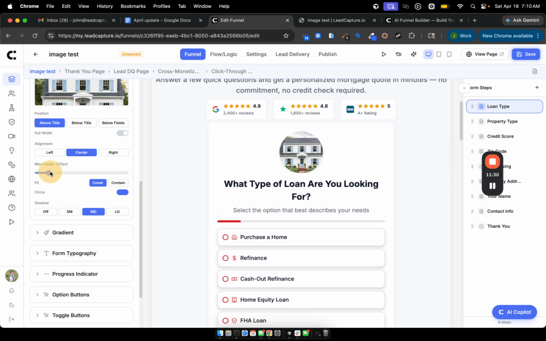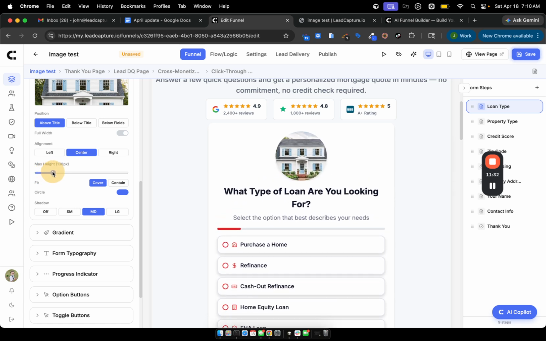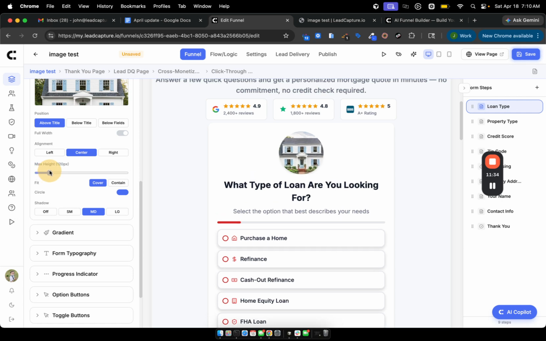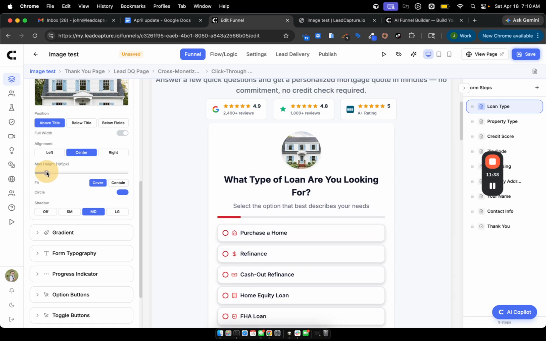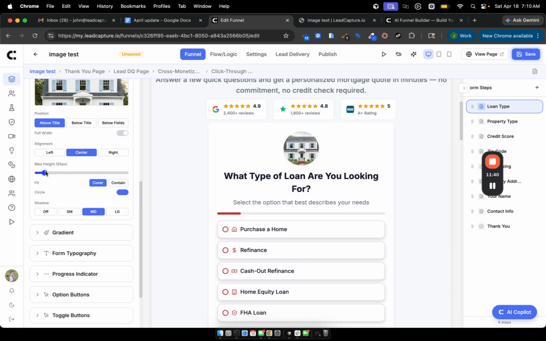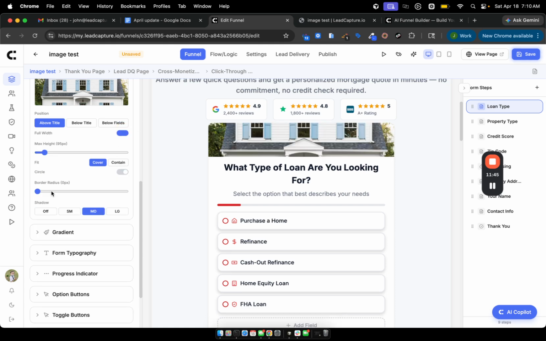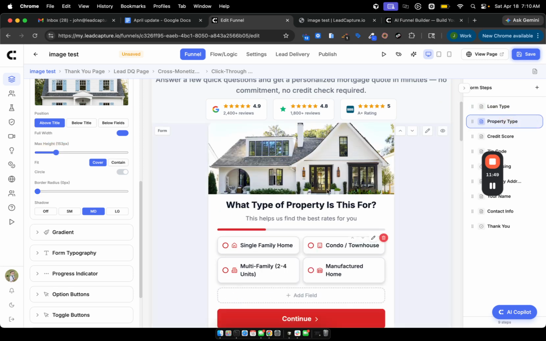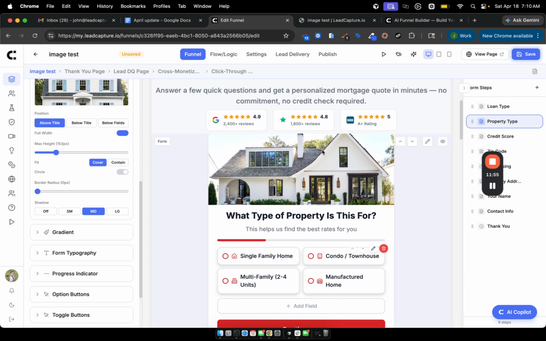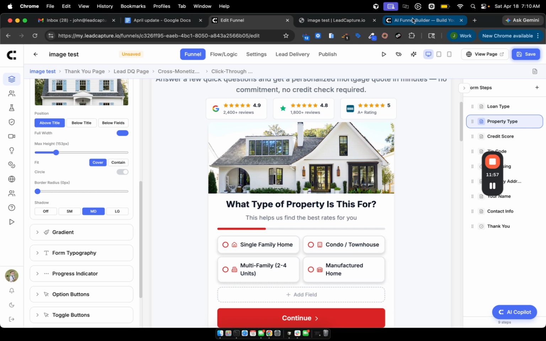I think this adds a new, unique dimension to the forms where you can do some interesting things here, especially showing a picture of a person to make it feel more personal. So you can do that. You can play around with the design, the setup, and then as I noted, you can even adjust it at the step level. You can have it appear right here or even below the text. I won't spend too much time here. Let's see if the funnel built yet.